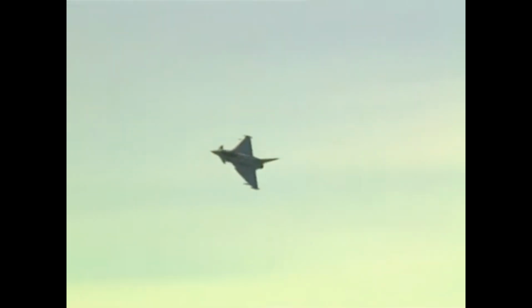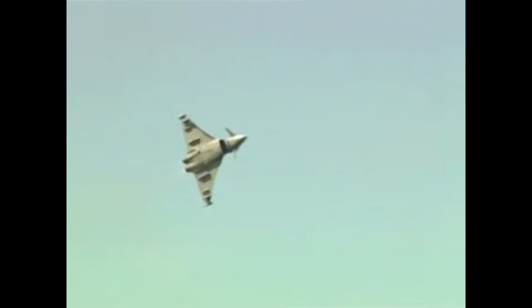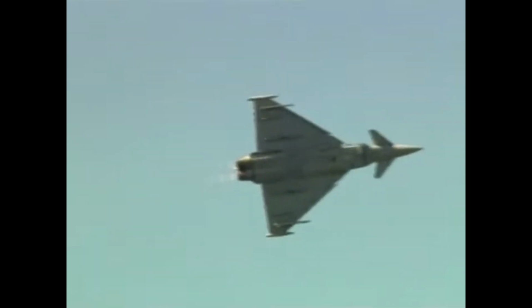Named the Typhoon after its famous World War II predecessor, which excelled at air-to-ground combat, the new Typhoon is much the same, capable of lethal attacks on enemy targets, as well as being prepared for air-to-air combat against enemy planes. The frontline aircraft are single-seaters, but the trainers, such as this one, have two seats. The RAF Typhoon gives the British an edge over virtually any competitor and is at least equal to anything produced by the Americans.